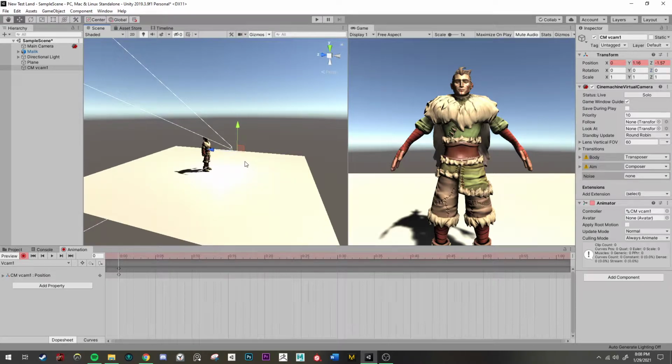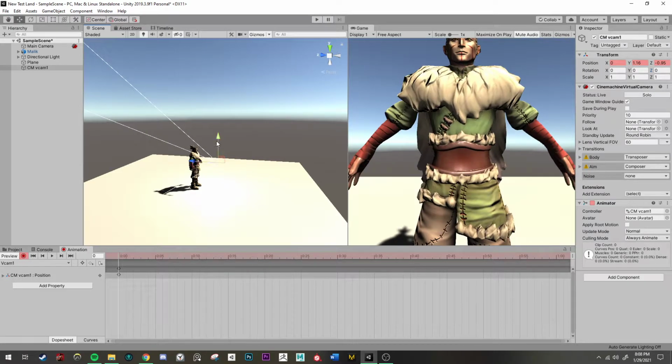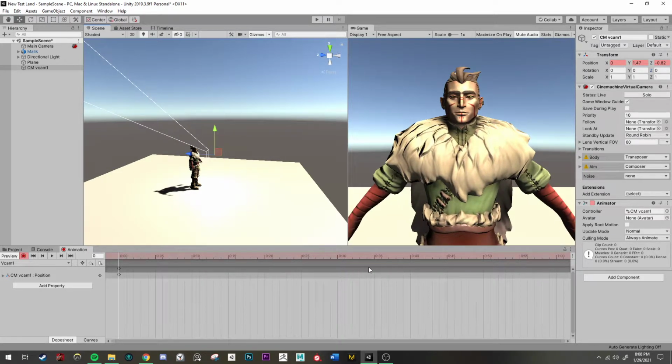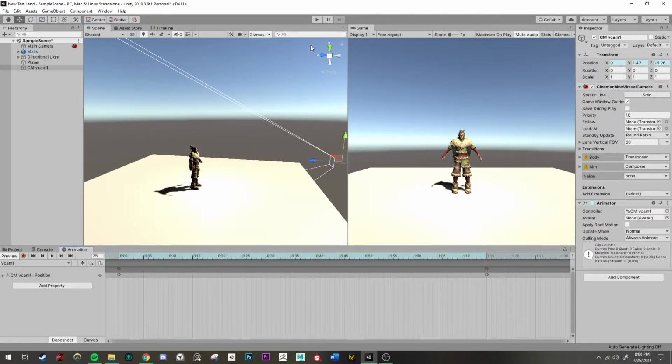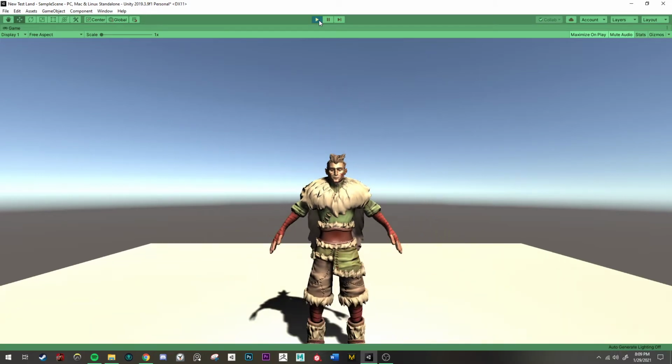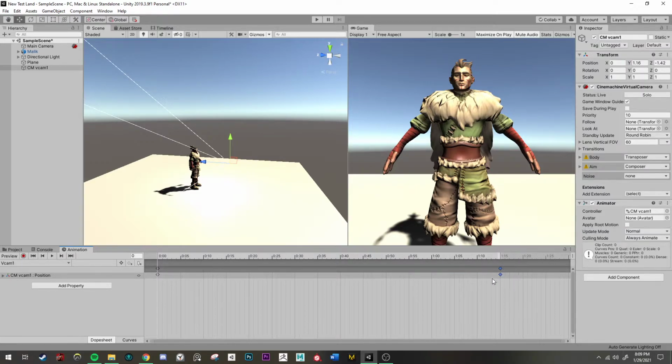And so if you're familiar with keying animations in Maya or Toon Boom, this should be really familiar to you. So we'll actually start our camera right here, and then let's move it out, like say all the way out here. So that'll be our animation. When we hit play, it should just automatically play our animation. See? Perfect. And if you want to move these keys around, you can slow it down or quicken it up, whatever you like to do.